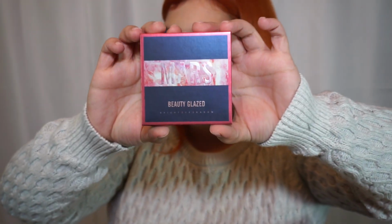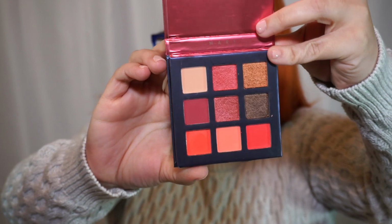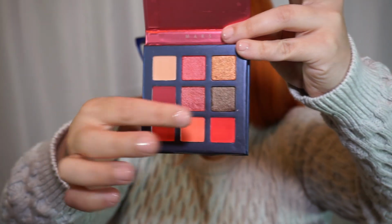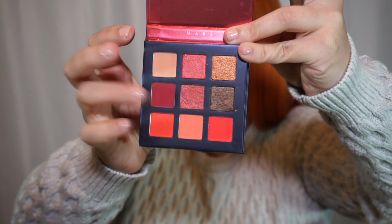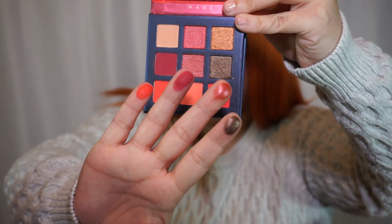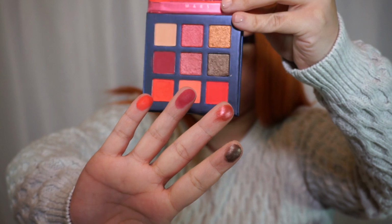The first one is gonna be this one. It's by Beauty Glaze Mars. And then these are the colors. Let me see if I can swatch some for you. Let me do this one. This one. This one. Let's do the matte one. And let's do this one. They don't look bad at all. Okay. And I had not swatched them before. Okay. Esto promete. I think this is gonna be good. I'm just gonna clean my hands right here. The only thing that I'm scared about is that they're red pigments and they may stain, but that's normal with those kinds of colors.